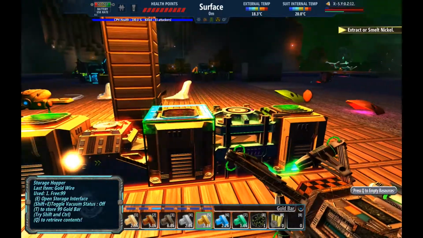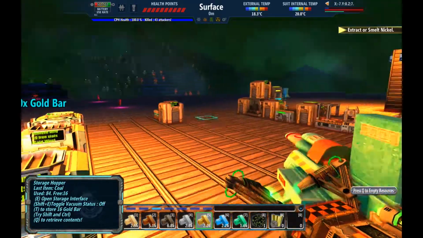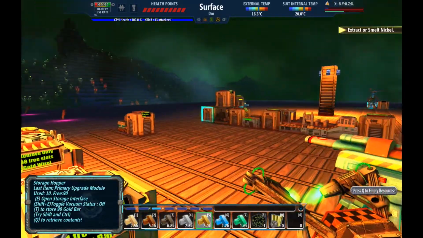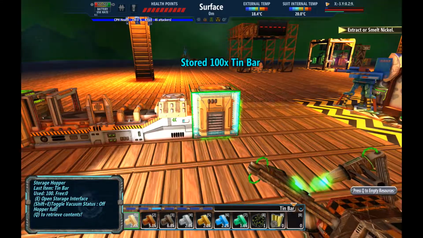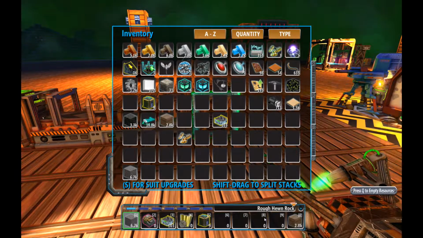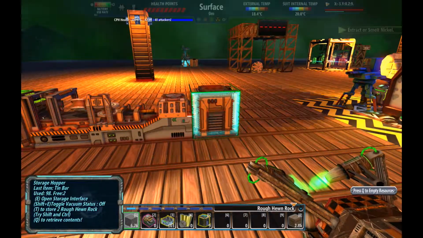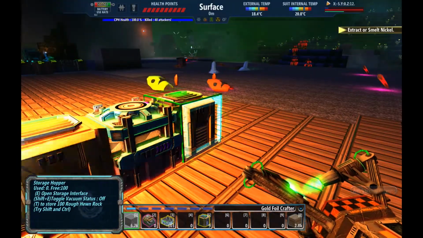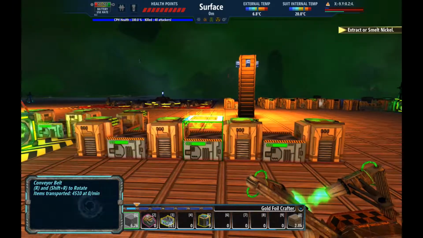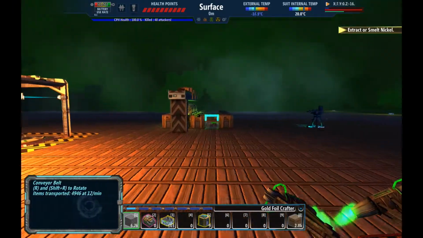Okay, can you stop telling me about the life forms? Okay, you want five? Fine. You know what? Just make a whole batch of gold wire. That'll be all right. And then, let's see, get this stuff off my hotbar. Alright. So as soon as we get some gold foil, we can make that next step there. Oh my goodness.